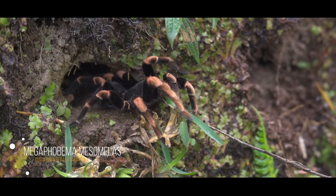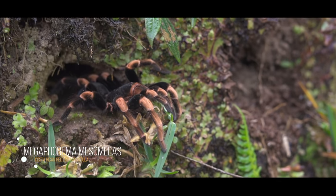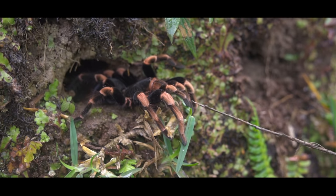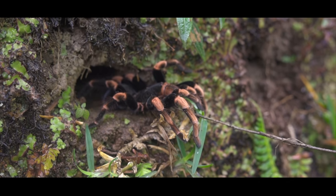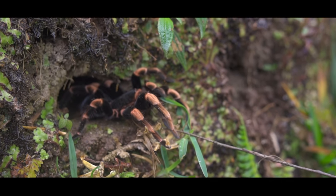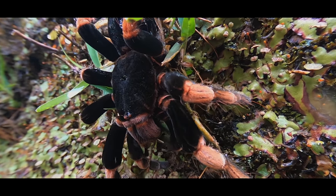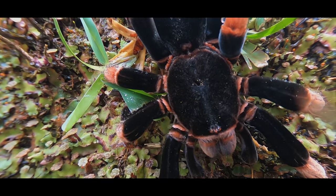So in the hobby or in the pet trade, there is often the case that if you have a special or extremely different colored specimen of a certain species, you might think that you have something unique. Most of the time, just with seeing this example of Megaphobema mesomelas, it is just normal variation within the species. And here, this specimen has a lot of orange or bright coloration on every segment of leg 1 and 2. And there are other specimens who are more black on this side of the legs. So easily explained, no scientific words needed for that.